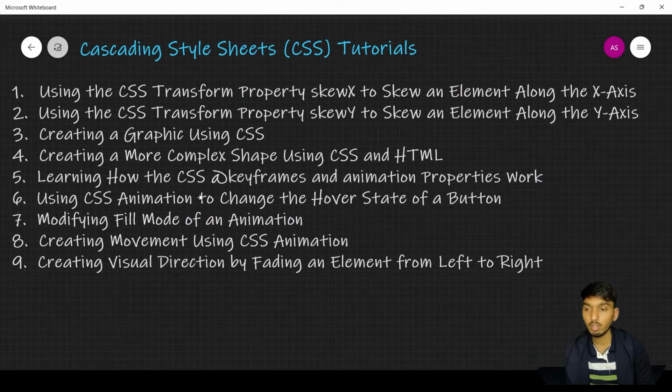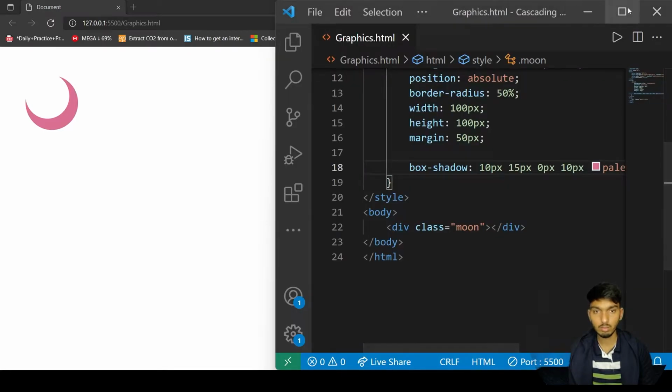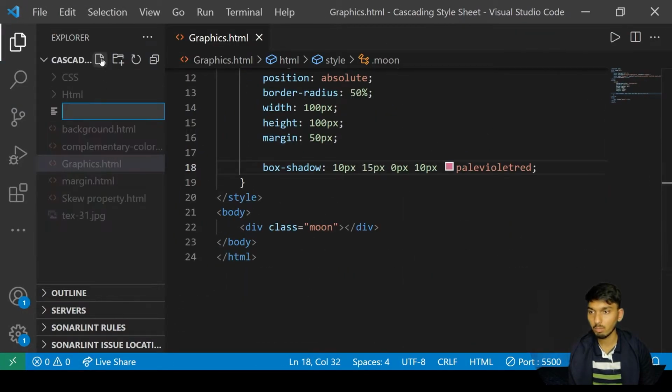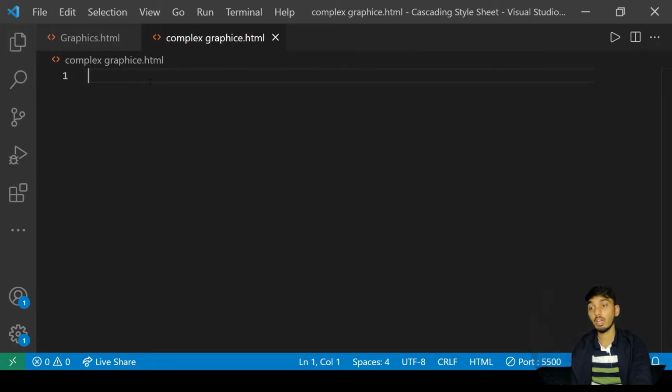So now moving on further, let's create a much more complex shape using CSS and HTML. For now, you learned how we can create a crescent moon. Now let's create another structure. For that, let's go back to VS Code and create a new file named complexgraphics.html.